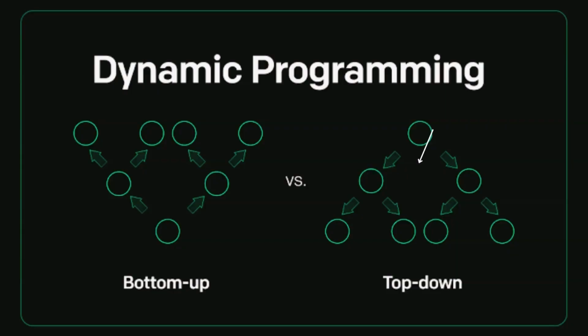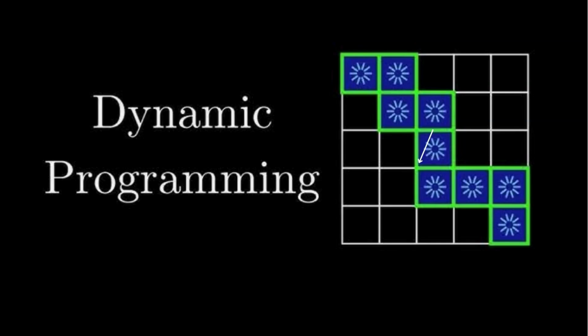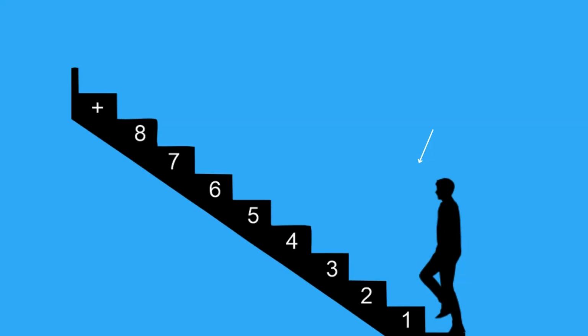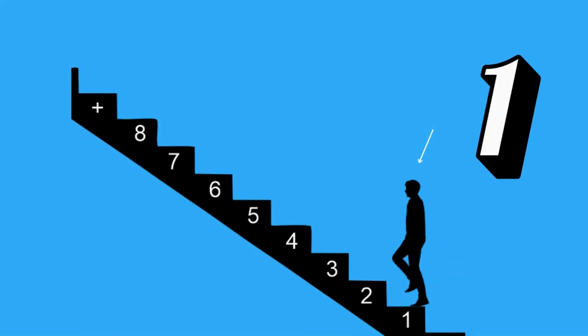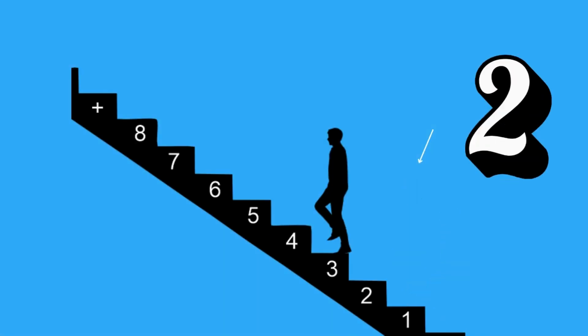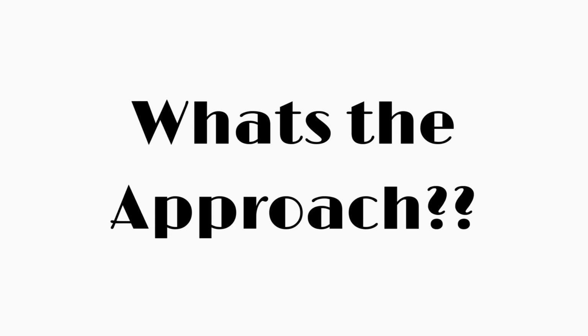Hello everyone. Let us start with our second question on dynamic programming. Let us start with a simple recursion question first and then we will jump to the DP question. Suppose you are given a number of stairs. It can be 7, 8, 100, etc. So n number of stairs are given and we have to climb these stairs by taking either one or two steps. So how would we approach this question?